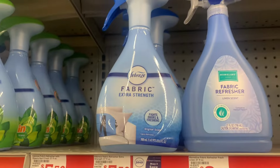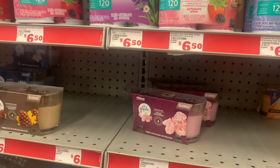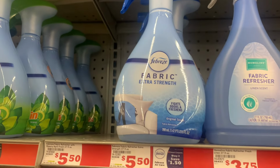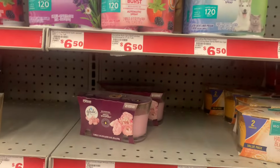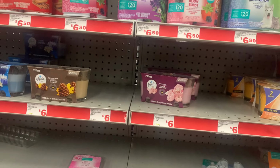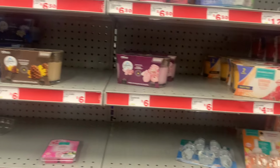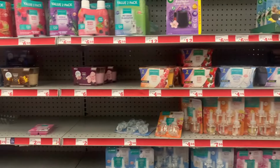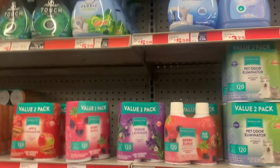I remember years ago, my husband went to Kmart and they had a whole bunch of these on sale, like 50 cents. So we bought a whole bunch of them. Then we went home and my husband was like, we can make this. It's only water and Downy, like the Downy that you pour in your cup. I don't know which flavor. I'm trying to think what flavor it was back then.